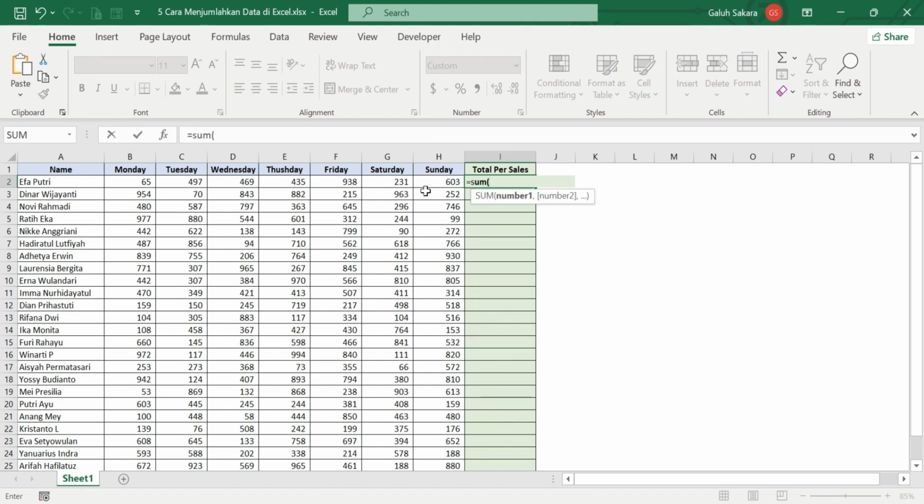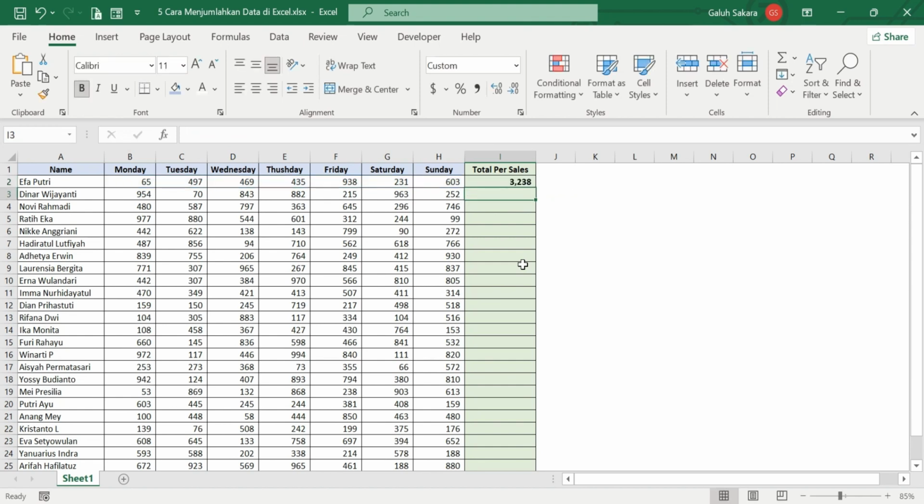It's a formula often used by many people. By using the equal to sign and then sum, it means that you want to make a total of sales, or a total count of all the data. It uses the blocking method from B2 until H2. Just block the data, do not forget to close the brackets, and enter.